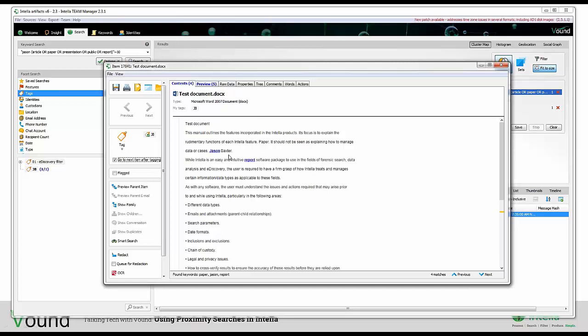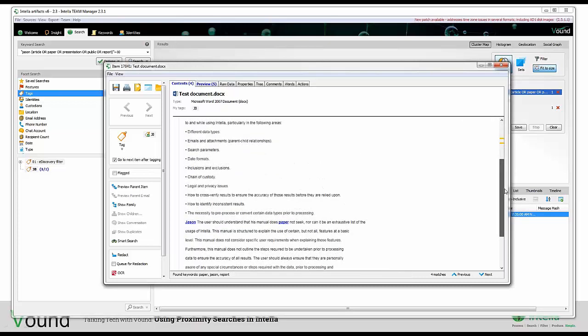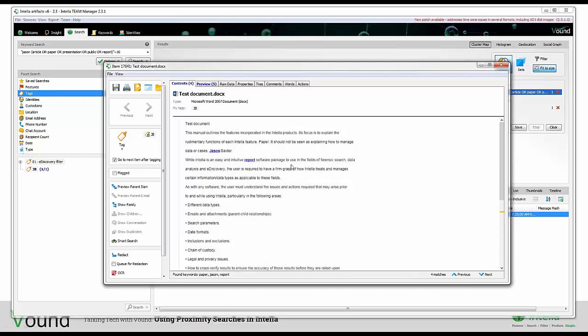So that's a workaround that would work, and it'll give you 99% of the results, but there is a limitation where you might get some false hits. If we scroll down, we can see a false hit down here. Let me explain that. Let's pretend that we didn't have the word report in this document.